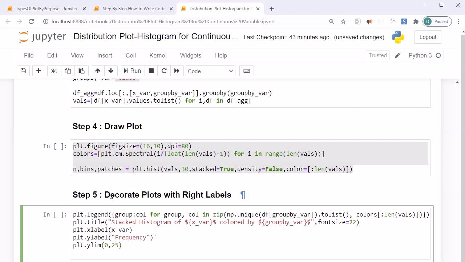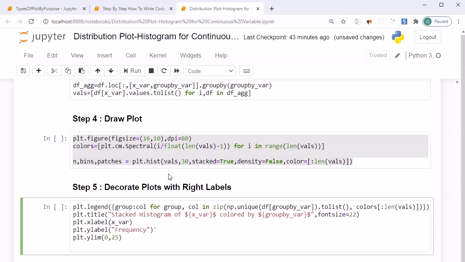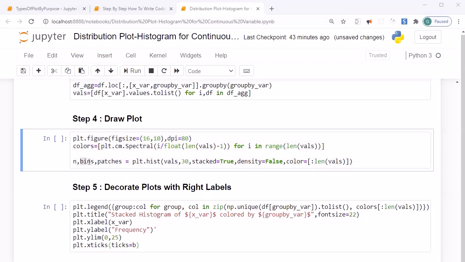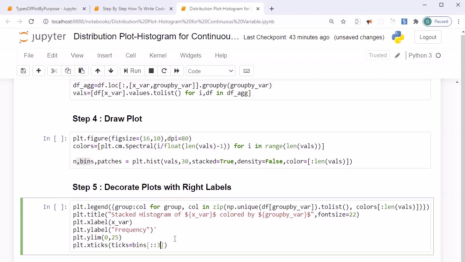Then I want to specify the xticks. For that I am going to write plt.xticks, and within the ticks parameter I can use the bins which we have received over here. So I will use it over here, bins. Next I need to specify the labels. So here I will write labels, and it should be round. I am going to round the value, b comma 1.